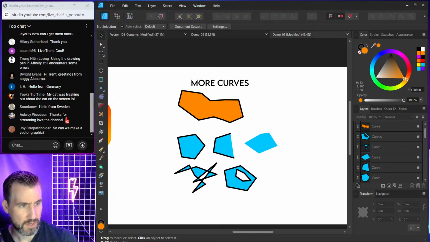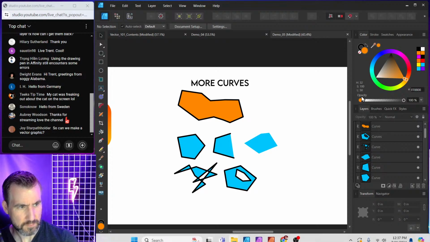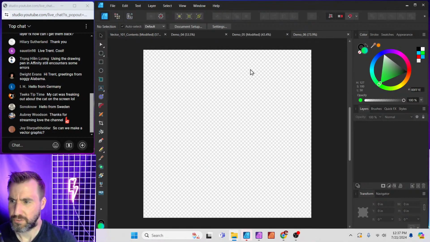Let me open up another file here. So let me know if you want more details on that. I mean, creating a full-blown vector graphic, yes, that's a big thing. I would say you would need references and an idea of what your target image is going to look like, making a sketch, tracing it, using the pen tool, and also using some of the Boolean operations we'll talk about later.